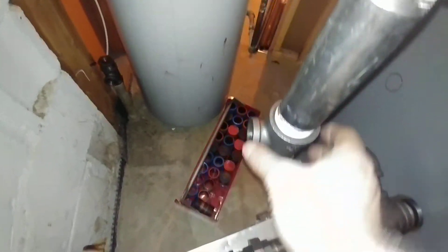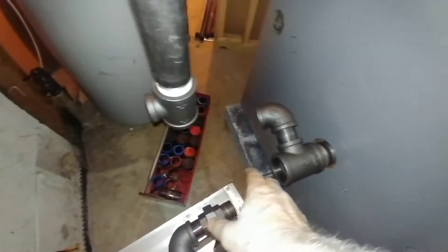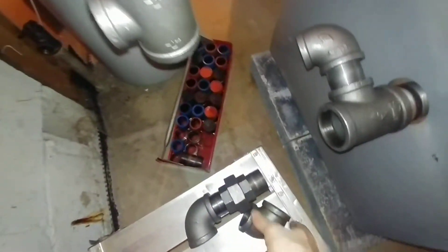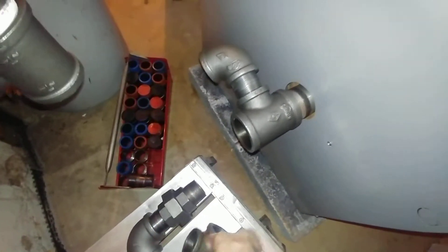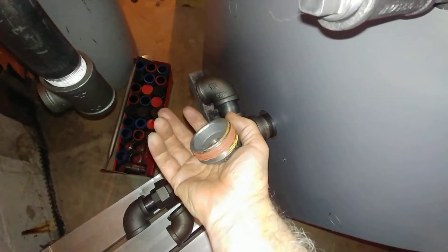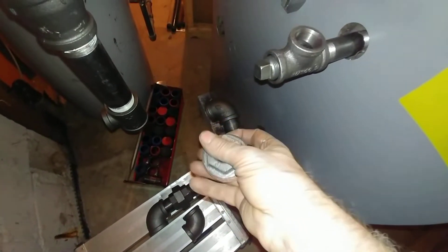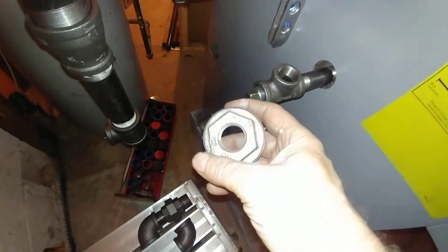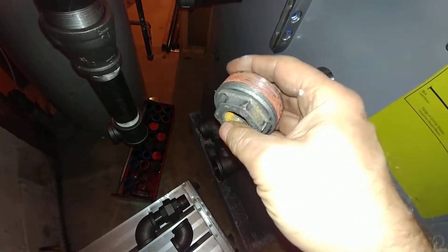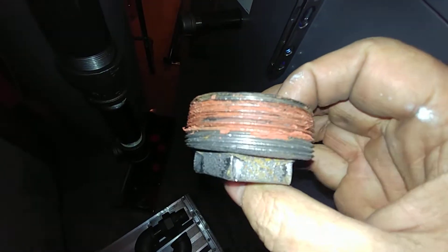It's going to tie into the Hartford loop here at this point, and then this is going to be returned here. In order to get this to work, we had to impact this bushing out — they didn't want that to come out easily. We had to use our three-quarter inch impact driver; I wouldn't have minded the one-inch impact driver because you can see they've got some kind of schmoo on there which is like freaking glue.